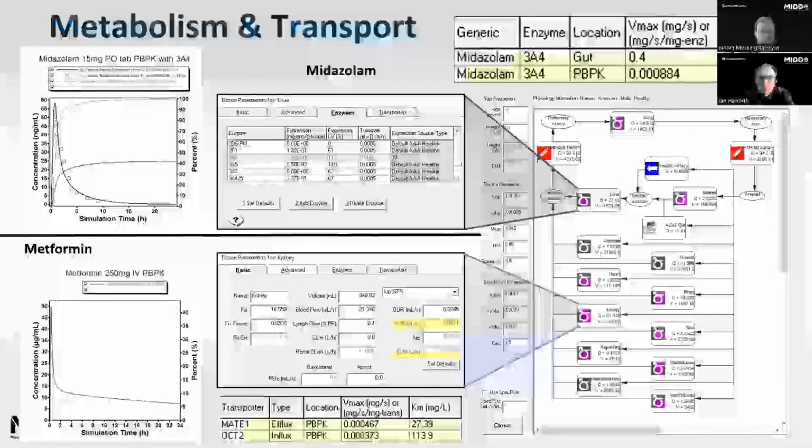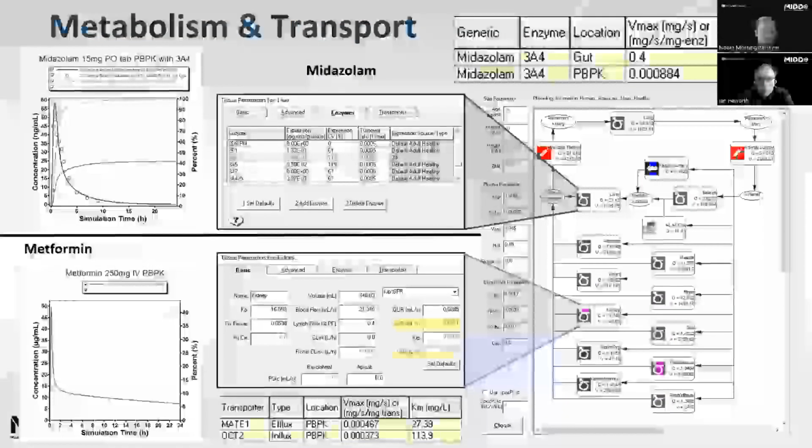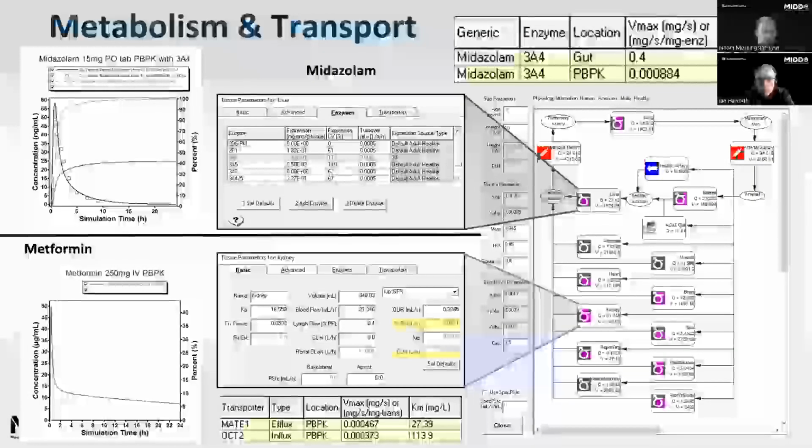And then most importantly, look at the outputs. So they run a simulation with this. We can see how well it does or does not describe the observed CP time profile. But we can also look at the amount metabolized in the liver, the total amount metabolized, and try to start to make connections between what is actually happening to the drug and what we're seeing. In this example, we see that the bulk of the metabolism is actually occurring outside the liver or in the gut.